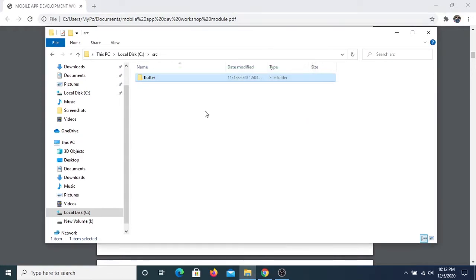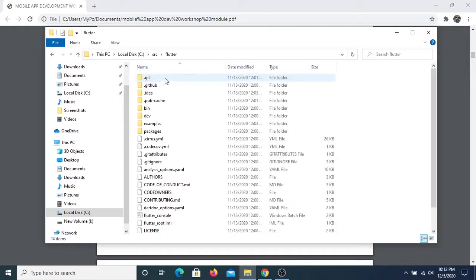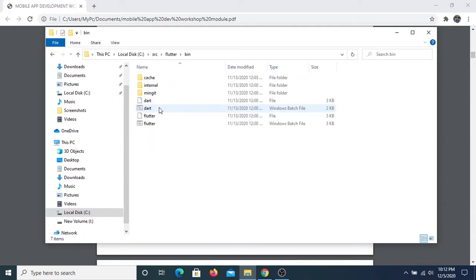If you've successfully moved the Flutter file, open this file and go to the bin. We will add this path here to the environment variables because we want to be able to call the Flutter in our CMD program.